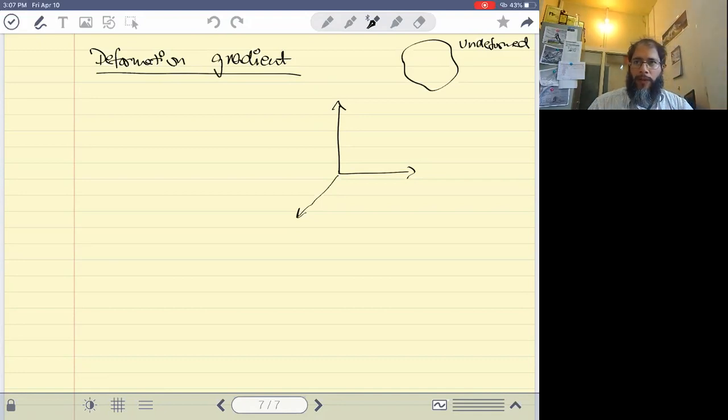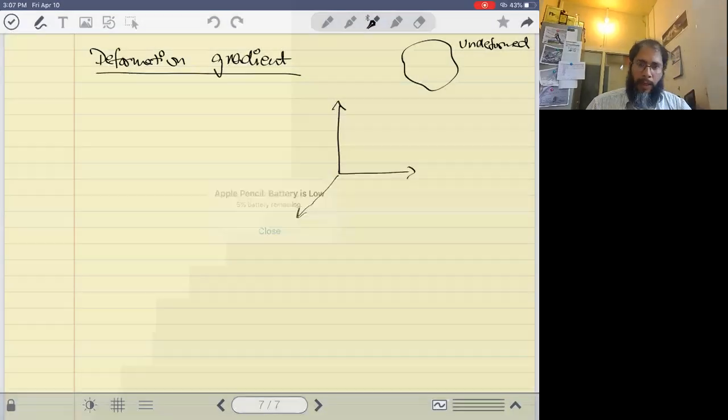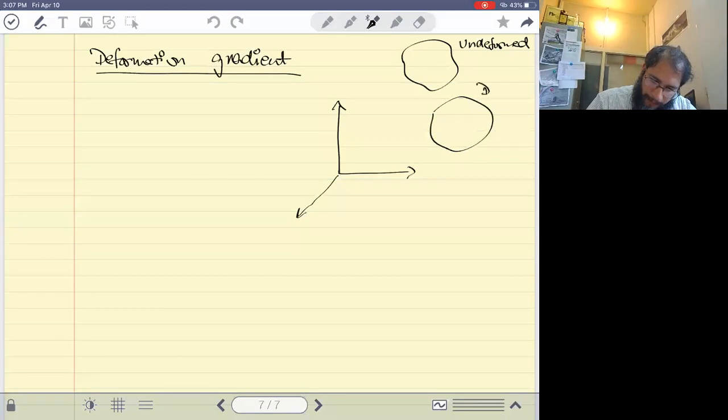So we have, let's say, a physical body, which is initially at an undeformed configuration. And then we have a deformed configuration, which is the configuration that you get after doing some external loading on the body. And in this case, we are only considering two configurations. So we have one undeformed or the initial configuration and one deformed or the current configuration. So there's no effect of time here because we'll only analyze two configurations. One's the undeformed one and the other is the deformed one.